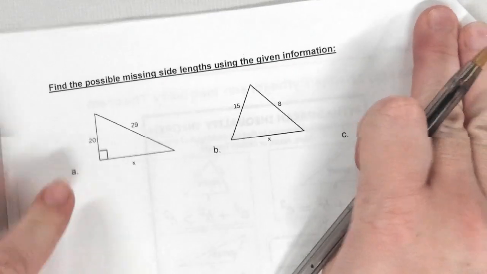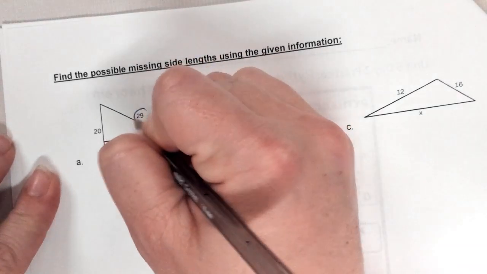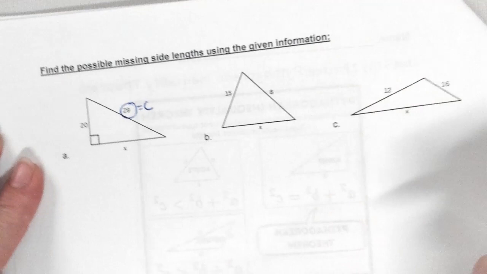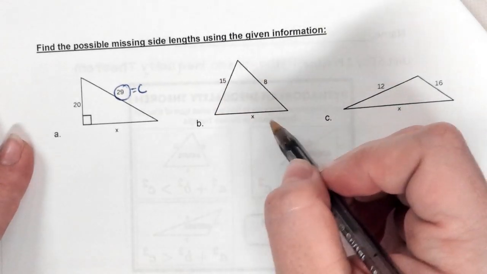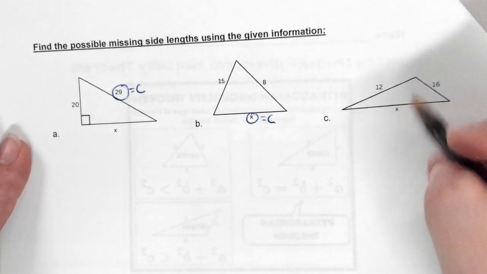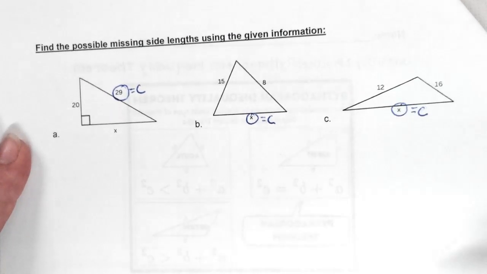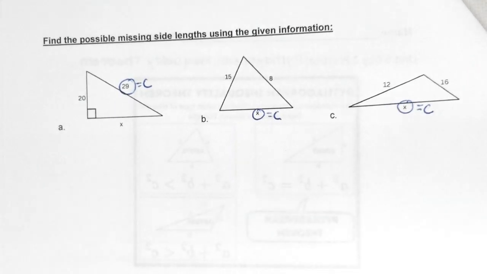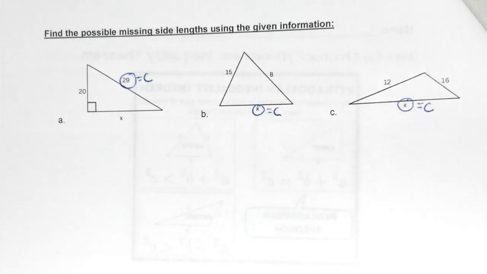There's only 3 triangles. Just a reminder, this is my longest side, so this is C. I know that this triangle is kind of hard to tell, but I promise you this is C. This side is super obvious, but this is your C. Yes? Cool. You should have plenty of time to finish this.